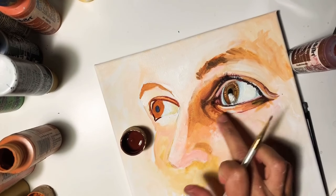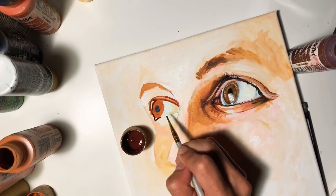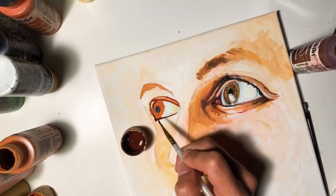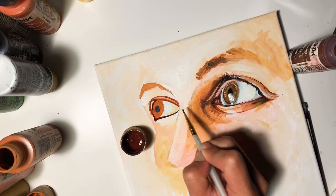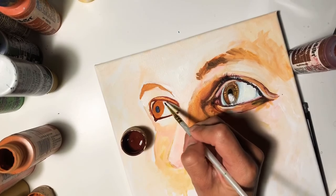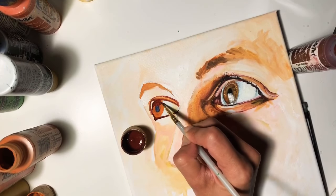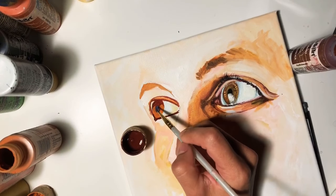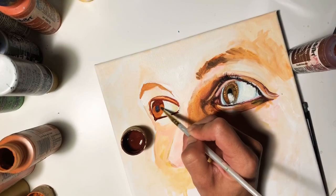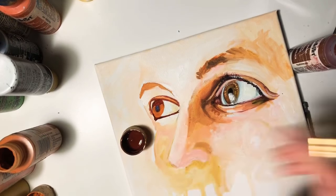Now this line and this line need to be parallel. So even though I was about to do an upwards slant, I need to actually correct it and bring it down. This actually goes down to like right there. Okay. It's actually pretty dark up here on this portion of the eye, so I'm going to darken it. The pupil is a different shape as well. It needs to, what's the word? Angle this way, and right now it's kind of angled that way. Like this one.